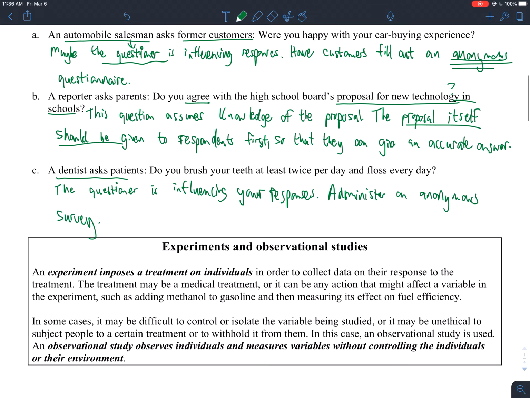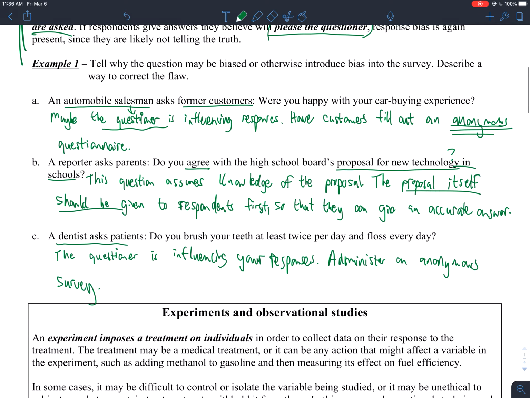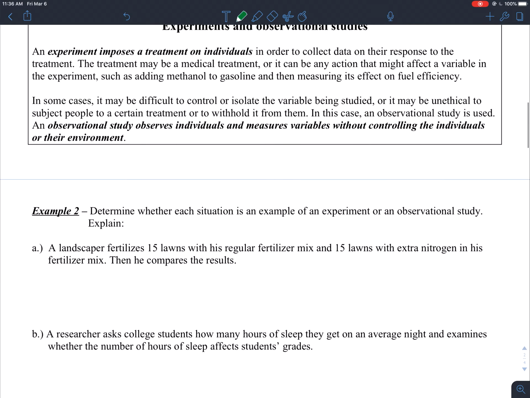All right? All right, and also, guys, I just want to say that you could probably come up with other problems here that you see. So these are not the only problems. If you see other problems, that's fine. It doesn't mean that this is the only thing wrong. This means this is one thing that's wrong with the question or the scenario in which the question is asked. Yeah, I'll leave it at that, okay?